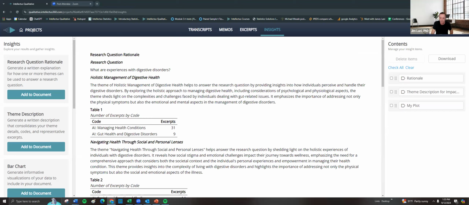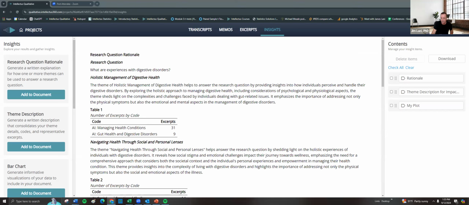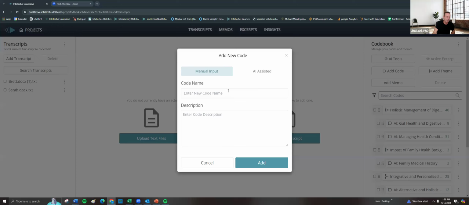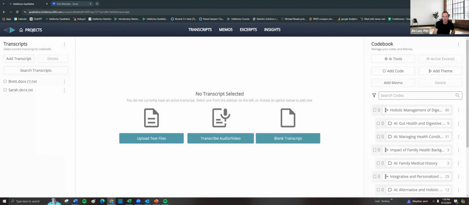Okay, so let me see if I have any questions in the Q&A. Where is my Q&A? Under more, Q&A, got it. So is this able to recognize specific theoretical frameworks to do deductive analysis? I think the short answer is no at the moment, but we have thought about that. At the moment, I think I would stick that into the rationale, or the purpose statement, like, hey, use this theoretical framework. But with respect to deductive, I think for the moment you're going to want to put in some code name or description based on a theoretical framework. It's not perfect, but good question.